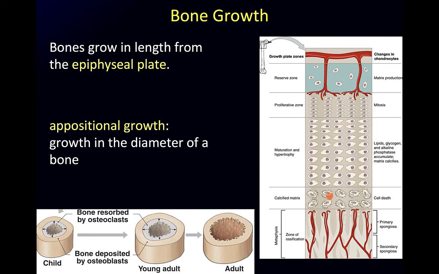But we also grow our bones in width as we grow, and we refer to that as appositional growth. It grows the diameter of a bone in a pretty simple manner. So what's going to happen is we're going to basically be producing new bone, and we're going to grow that along the outside here to make this bone larger in diameter. At the same time, we reabsorb the inside of this using our osteoclasts to make that medullary cavity larger in diameter. What this does is allows us to grow our bone on the outside and make it bigger in diameter overall without having to dramatically increase the weight so that our bones get too heavy.